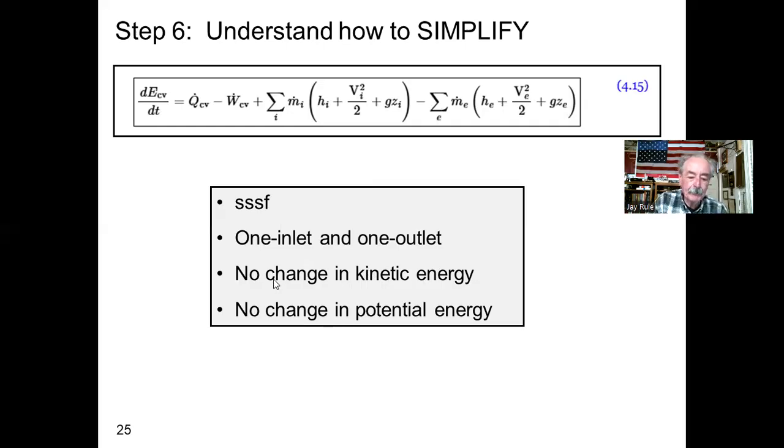How about an example of no change in kinetic energy? Well, that's pretty easy. I would just strike out these terms. And no change in potential energy, same idea. I'd strike out the potential energy terms. So I think you get the idea of how, depending on my problem, I would simplify this fundamental relationship.